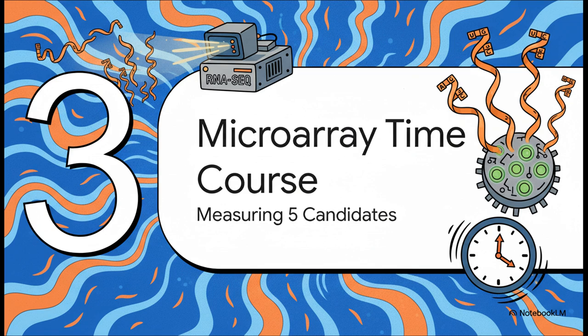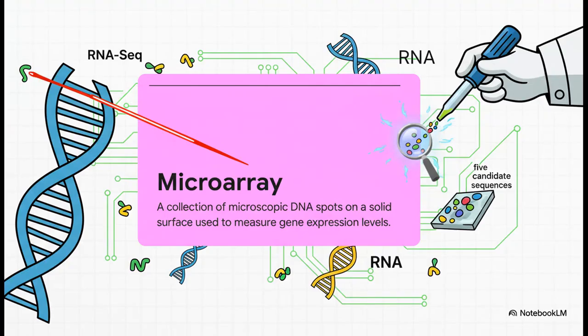For this job, we need a totally different tool. And this is where the microarray just shines. Here's the key difference you absolutely need to remember. If RNA-seq is for discovery, finding new stuff, a microarray is for quantification, when you already know what you're looking for. See, we now have the sequences for our 5 candidates, so we can design custom DNA probes for each one, stick them onto a glass slide in tiny little spots, and then see how much of our cellular RNA actually sticks to each of those spots.